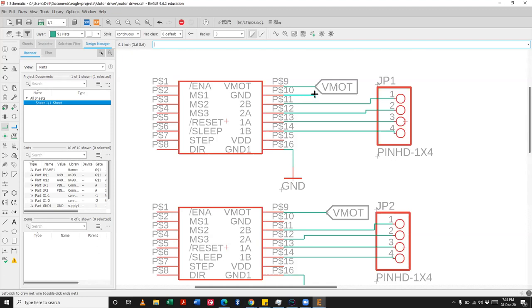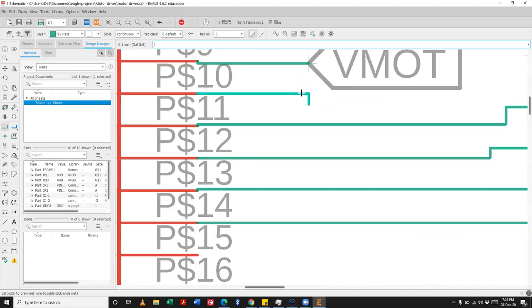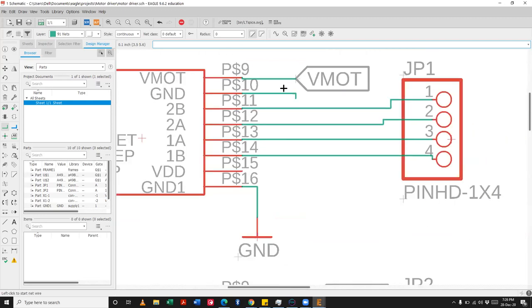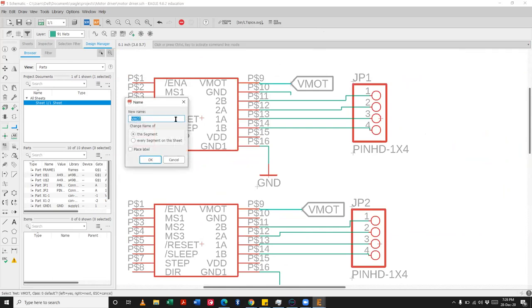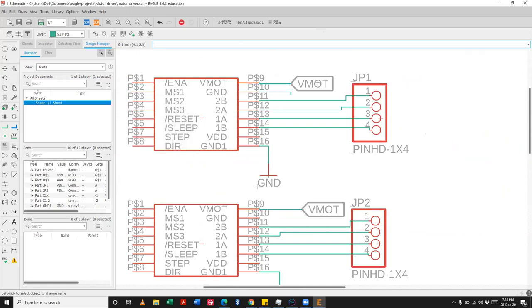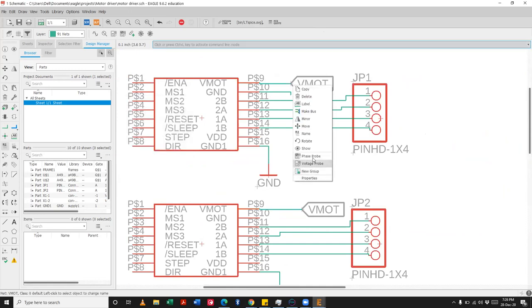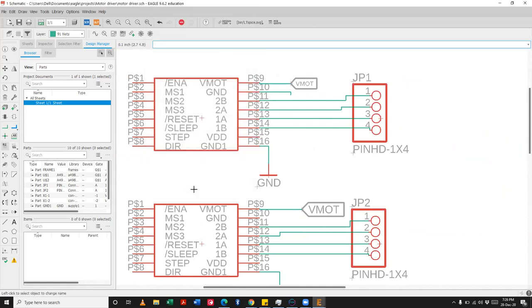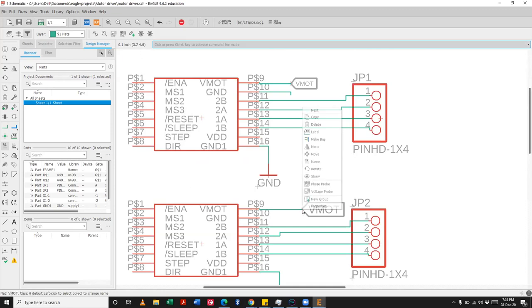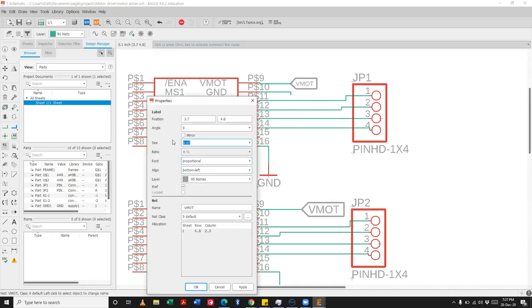One problem you notice now is the text we have here is too big. So we need to reduce the size of the text. Otherwise, we can move the label closer to the pin so that the ground one can go beyond. Correct. But you can also do this. You can click on the label, and then you click on properties. And then you can change the size to, let's say, 0.4. You see that it reduces. And then you take this one as well, go to properties, change it from 0.07 to 0.4.